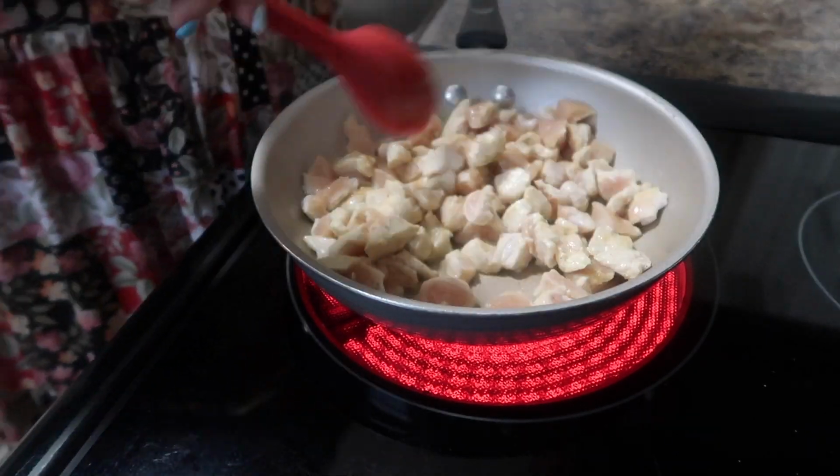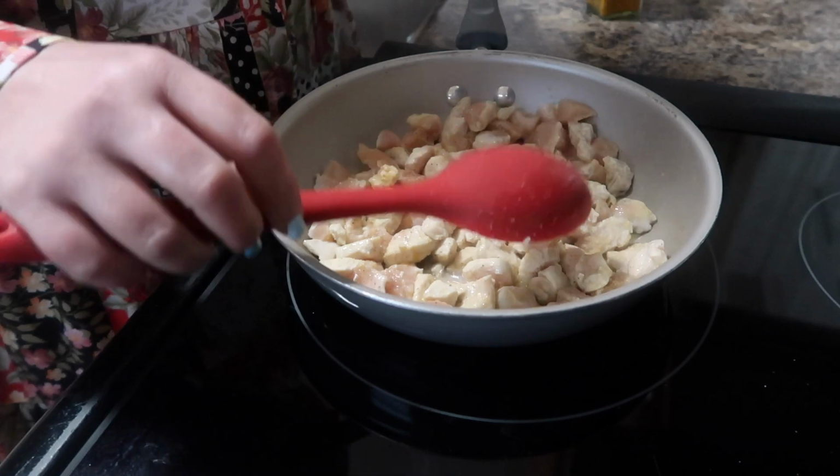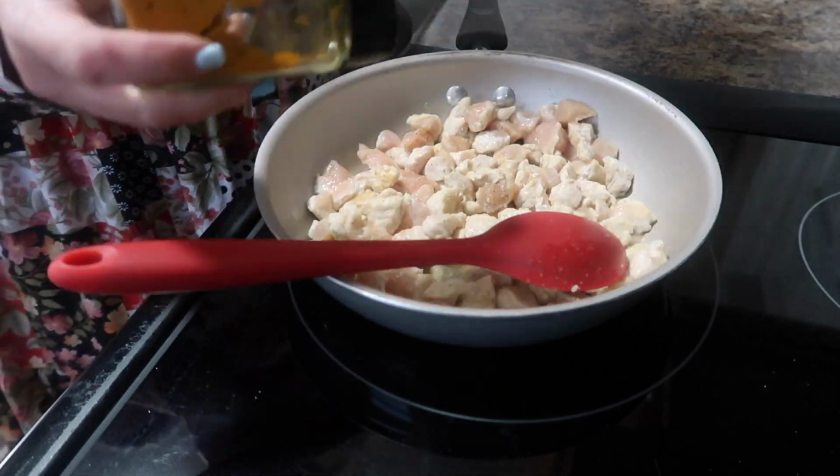Y'all, this was a game changer. Everybody loved the chicken pot pie. Nobody complained that it was bland. It was absolutely delicious.